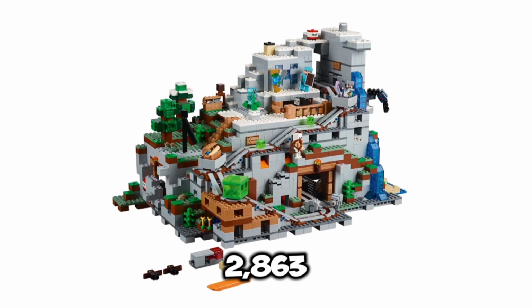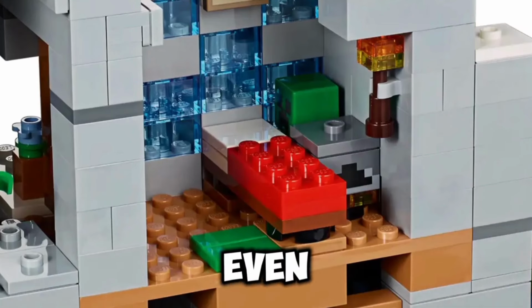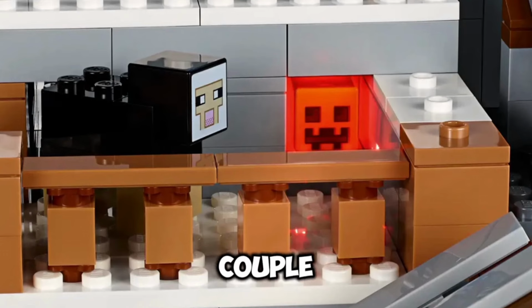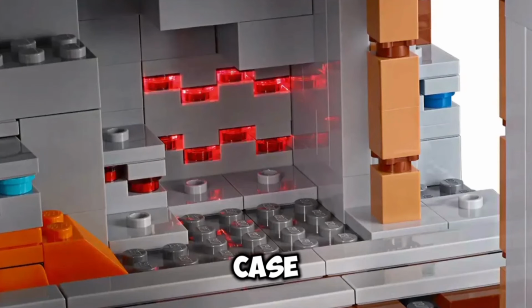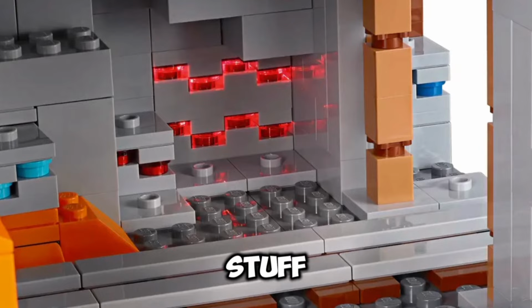And then in our number 1 spot, I think you all saw this coming, it's the Mountain Cave with 2,863 pieces. This set has so many minifigures, I don't even know if I want to list them. I'll list a couple. Obviously we have the normal Alex and Steve. We also have a slime, cave spider, enderman, wolves, and so many other things like charged creepers and stuff like that. And now, what are the smallest LEGO Minecraft sets of all time?